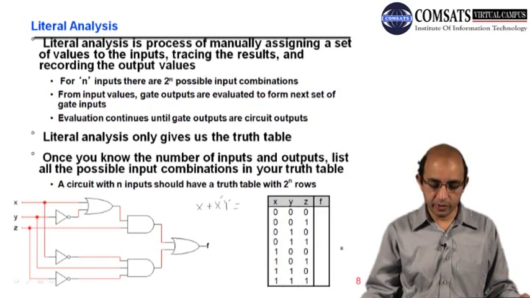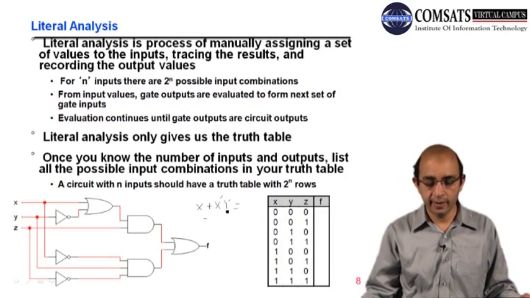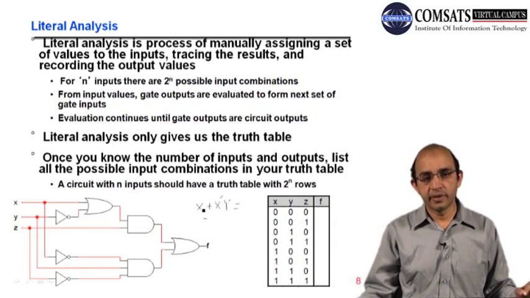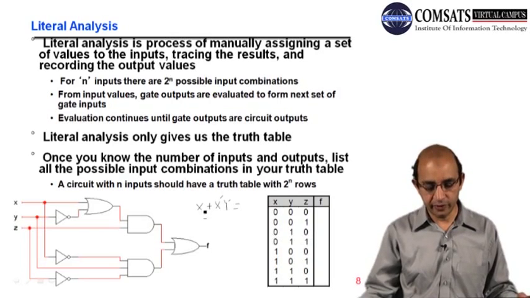So if, for example, we have an expression like this, x plus x bar y, then we have 3 different literals. A literal actually is a variable that can or cannot be complemented. So here we have x, then x complement as the second literal, and we have a y that is the third literal. So this expression has 3 different literals.